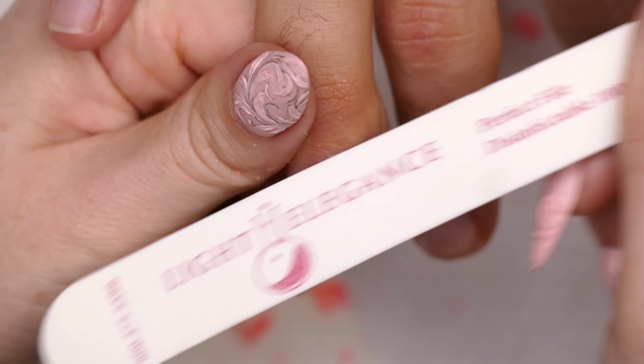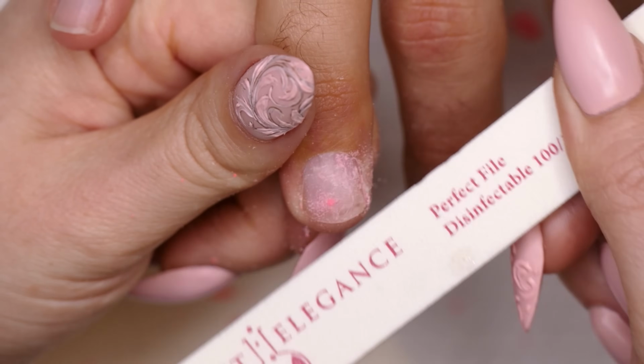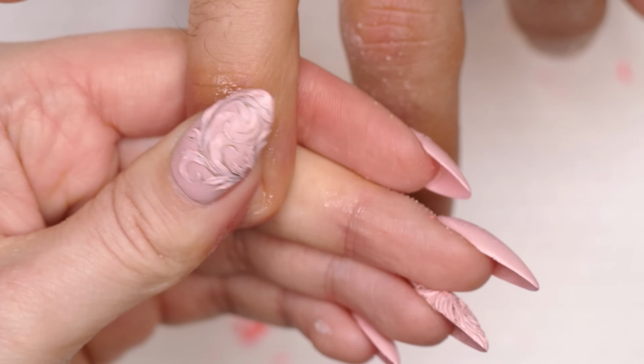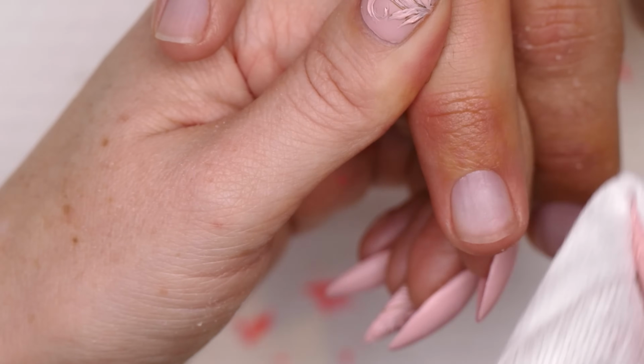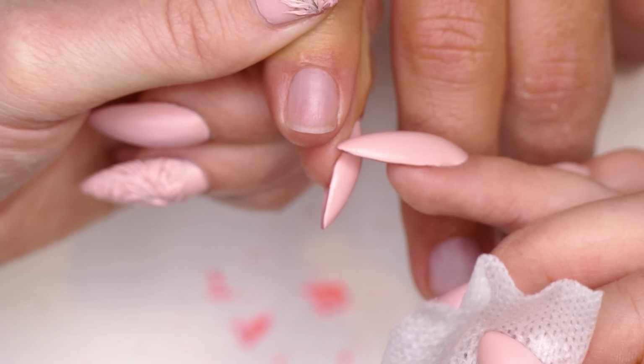So I'm just going to literally file just this spot very, very lightly and slowly as well, so I can make sure I'm not filing the natural nail. I'm going to reintroduce some moisture. And then that way my client's nails are going to have some oil back on their finger after all of that acetone and everything. But putting the cuticle oil on the finger before you put your wraps on is really going to protect their skin and protect their nail as you're putting acetone on, okay?